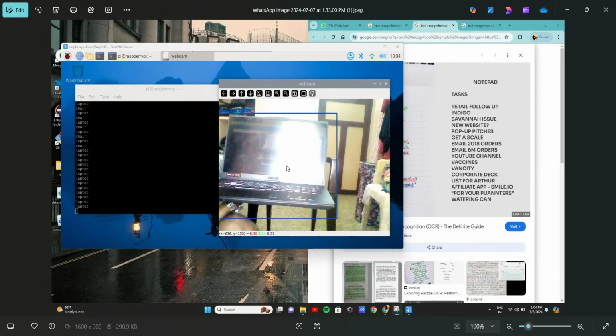Now we move on to the object detection part, where the camera system connected to the Raspberry Pi module and the YOLO framework running on the Raspberry Pi pick up the objects in the neighborhood. When it is able to detect a particular object, it gives an audio output to the user that this object has been detected.